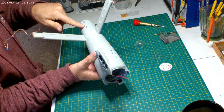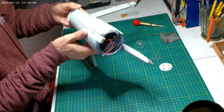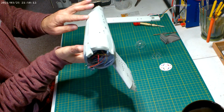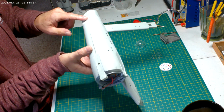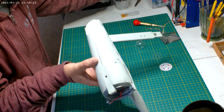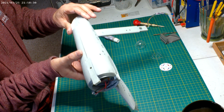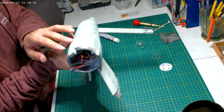Started puttying the seam here and back here. That's looking pretty good, especially back in here. Just gonna do a little Perfect Plastic Putty to finish those seams up. This one here, or definitely here, was a little open, so I used the Tester's contour putty, because that actually melts plastic a little bit too, so it'll make a good bond and kind of act like a glue too. Got a little bit up in there.